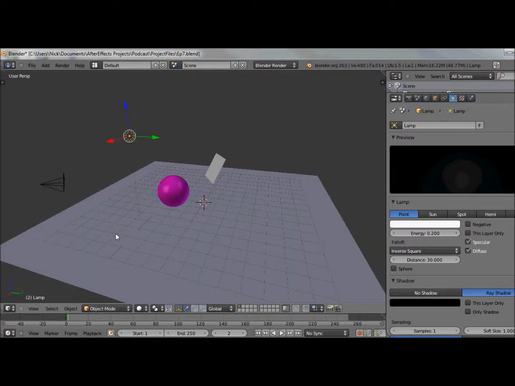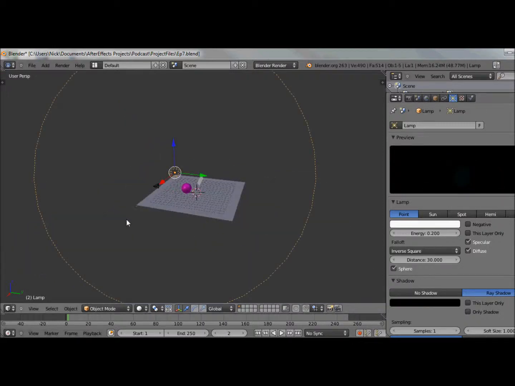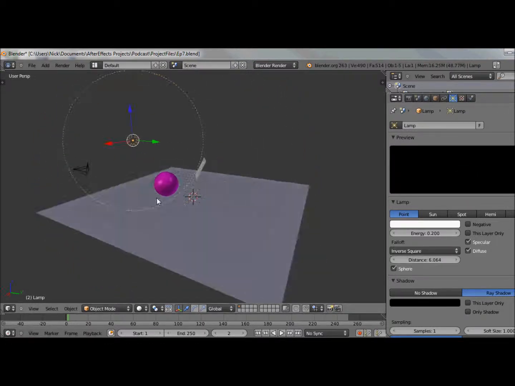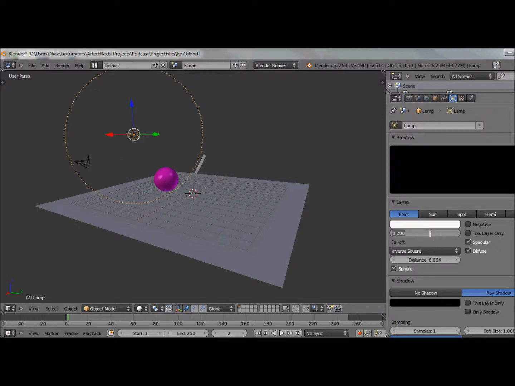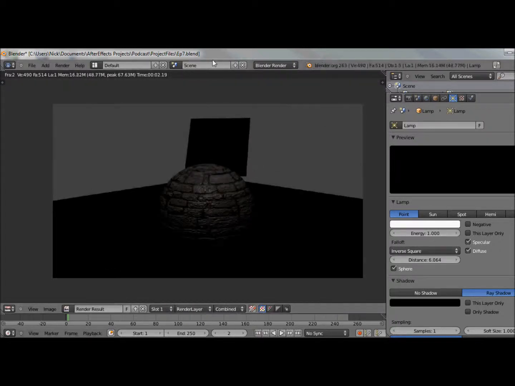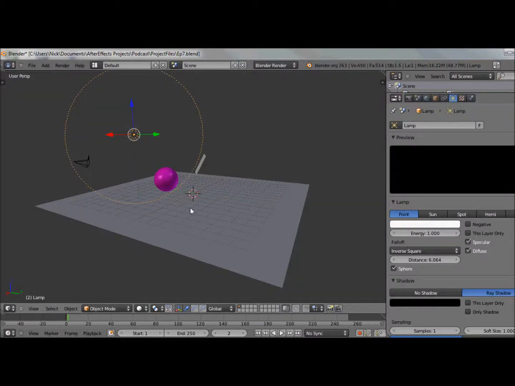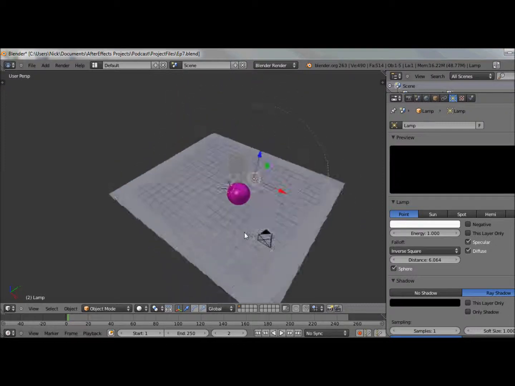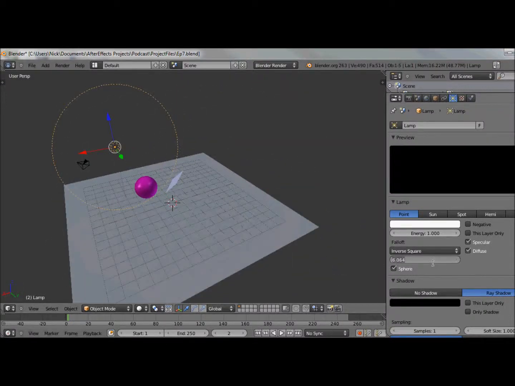A good option you might want to think about activating on point lights is this little sphere checkbox, and that's going to show you the distance the light travels. So if we turn this distance parameter down, I can set it so it only hits the sphere, and set the energy back to 1. It means that plane there isn't going to get any light cast from it. So activating the sphere is going to be very handy while you work to see what elements in your scene are going to be hit by light.